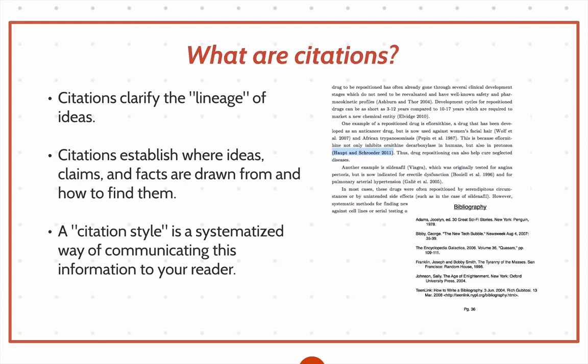And it also provides your reader a guide. It's like a map so that they can go and find the original source of those ideas. And so when we make reference to a citation style in academic writing, all we're saying is that this is a systematized way of communicating that information to your reader. So citations are important.